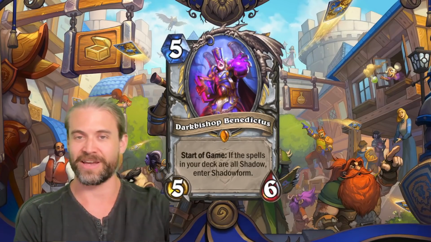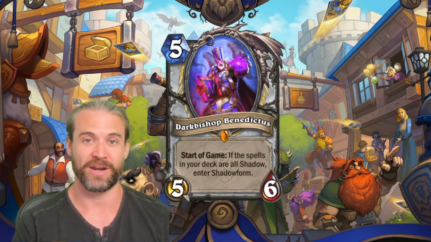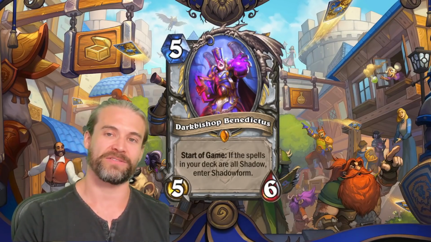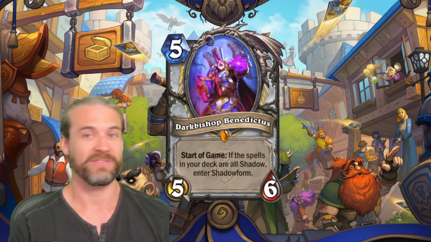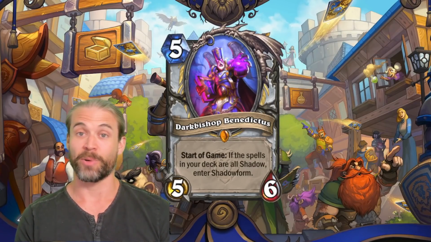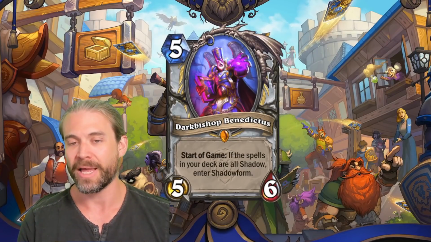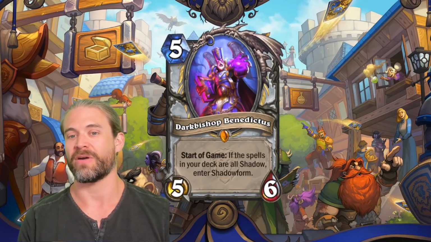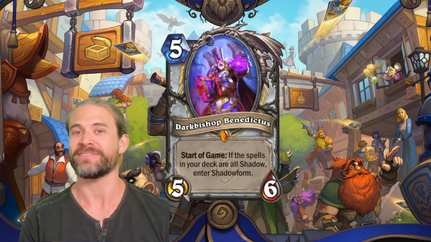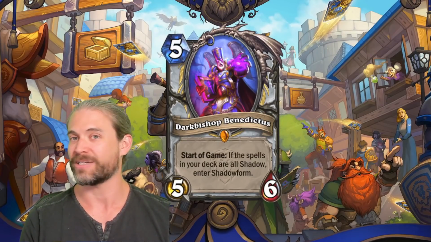If every single spell in your deck is a shadow spell, boom, you start with Shadow Form. Shadow Form is really powerful. Mages get a hero power that does 1, you get a hero power that does 2. Same cost. And obviously the support surrounding it, the amount of burn spells that Priest has access to is a lot lower. But this is just a very, very potent ability to have at the start of the game, right? You have the best hero power you could realistically start with. And that can do a lot of work.